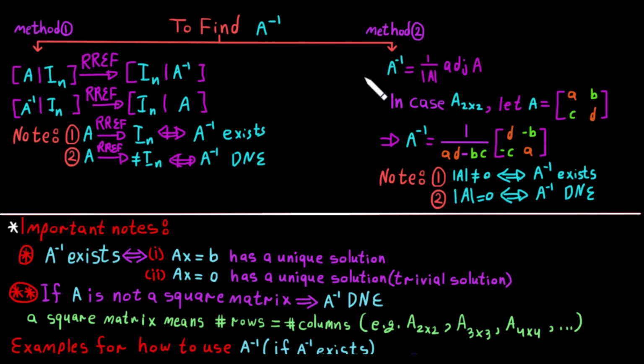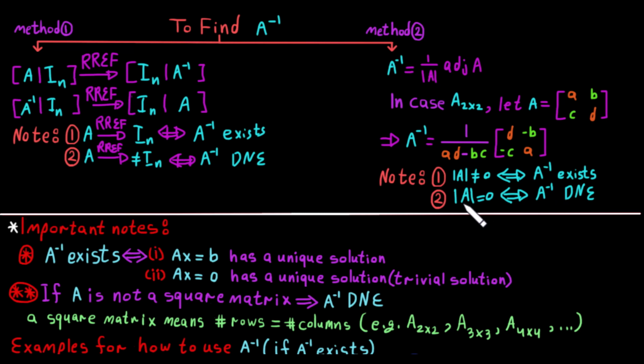The second method, you can also find the inverse of a matrix by finding the determinant and the adjugate, or they call it the adjoint of the matrix. It's easy to figure out if the inverse of a matrix exists if you compute the determinant. Because if the determinant is 0, then you cannot compute A inverse because it will be 1 over 0. So that's why, if the determinant of A equals 0, A inverse does not exist, because it will be undefined. 1 over 0 is undefined.